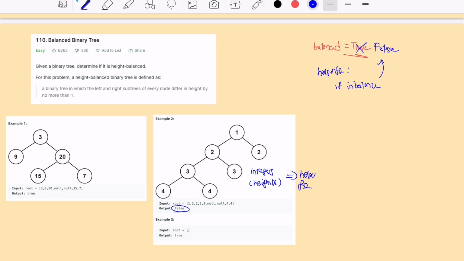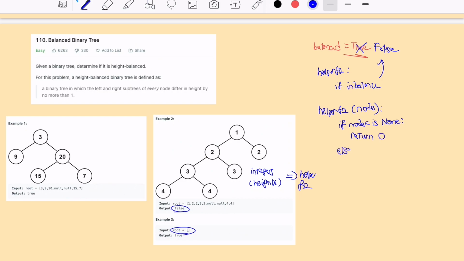So what this helper function will do is that I'll make it a recursive function, and at every point it will help me check if its left and right subtrees are balanced. So this will be how the helper function will work. Okay, so it will take in a node. So for the very trivial case whereby I don't have any node, if my node is none, I'll simply return 0 because an empty node will not have any height.